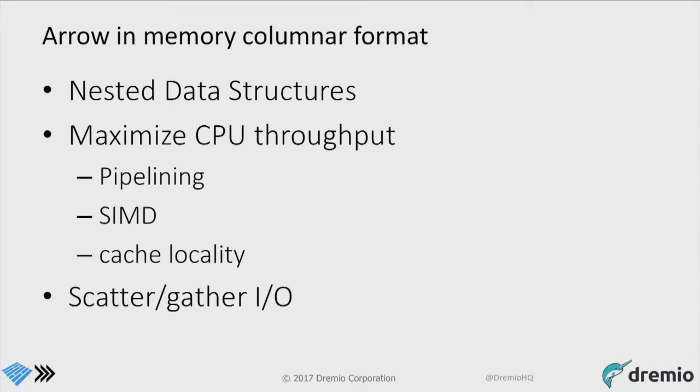One is pipelining, because processors don't execute instructions one after the other anymore. They're trying to pipeline and to stagger execution of instructions. SIMD is single instruction, multiple data. And similarly, modern processors will have operators that can execute on multiple values at a time. So you can say, do that same instruction on those 4 values in parallel, and you get 4 times the same throughput when you do that.